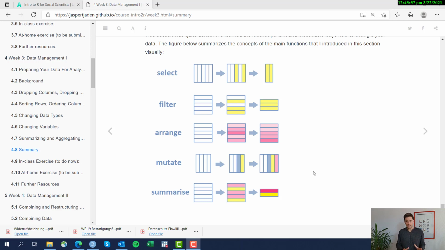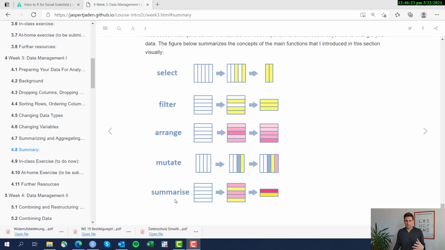Now at the end, we used mutate to actually generate new variables or change existing variables, right? Very powerful function. And then lastly, we used summarize to condense information. So in the mutate here, you see you add a new column to your data set, something new either based on an existing variable or something entirely new that you created using the mutate function.